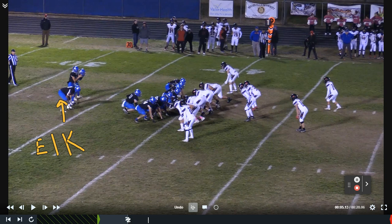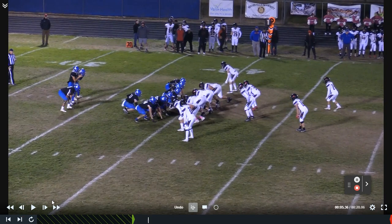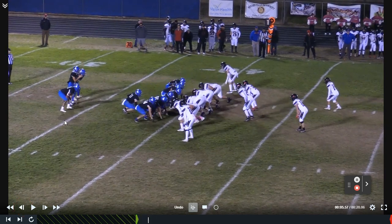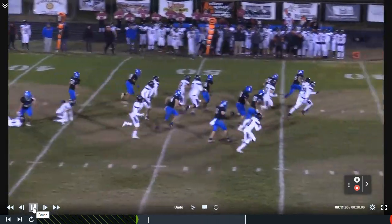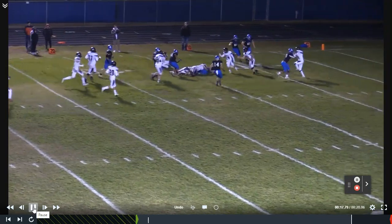We are going to bring in a big defensive player. In this case, it's this kid right here — he's a 6'4", 230-pound defensive end — and we want to bring him into the game because we feel like defenses will not recognize him. On the first play, a gap power, we're pulling the backside left guard, inserting the fullback, and the elk back gets downhill and just clears a path. He has no assigned blocker; he just finds a guy, drives him out of the way, and we spring a long run using that elk back.